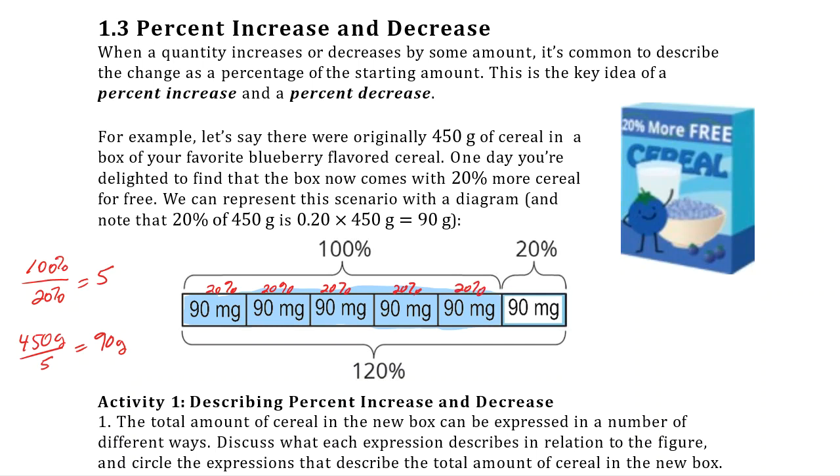All right, so 20% of 450, like we set up here, is 90. And so that's why we have 90 grams. Actually, this says milligrams, but it should just say grams. Let's cross these out. This is grams. That's just a typo. I think it's correct in your book. Okay, so 90 grams would be 20% of your 450 grams.